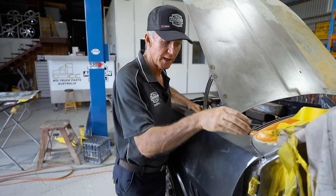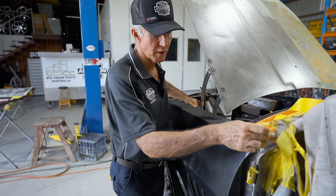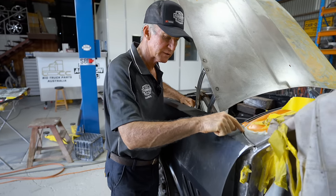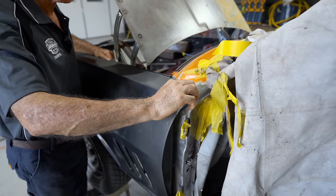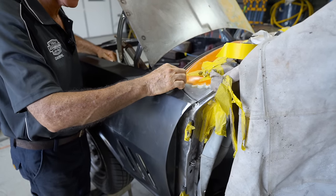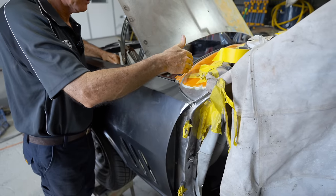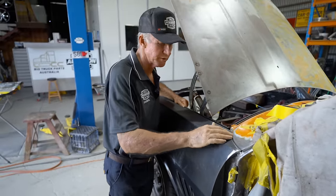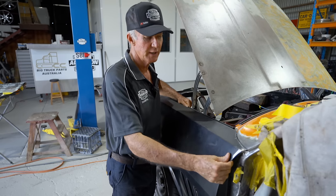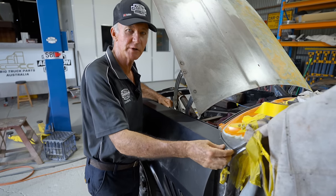So we've brought them out and up a bit, and it's a little bit of a mission to do that, but it gives you a better profile along that line, this line, and it gives you a nice gap that starts off a little bit smaller at the back and it blends out up a bit bigger to meet the back of the bonnet gap there with your plenum chamber. So it'll taper up, have a nice finish to it, but the way they were from the factory, they were just too wide, almost faded down away. They were just a really shocking fit.